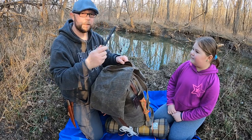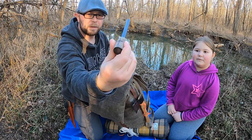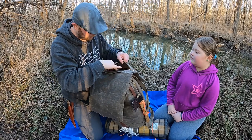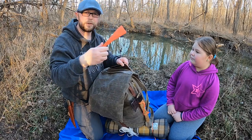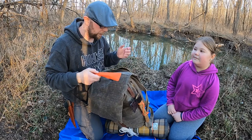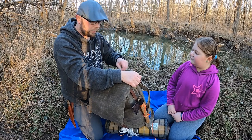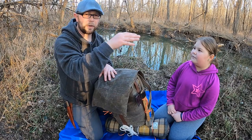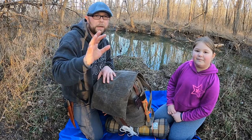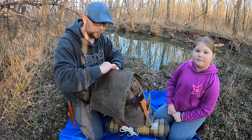You have fire starting here at the top. This is one of the ferro rods that I created a handle for. And an eating utensil, because whether you're hiking, bushcrafting, camping, or doing whatever, you're going to need some way to eat. You've got to excuse the background noise. We're not very far from a busy road, and as you can see, the sun is setting. So I'm kind of hiding behind a tree here, and there's lots of road noise.